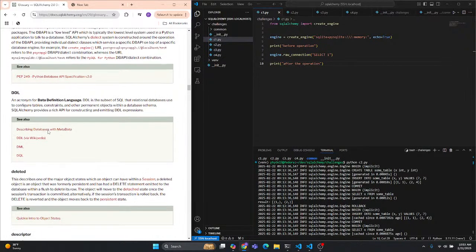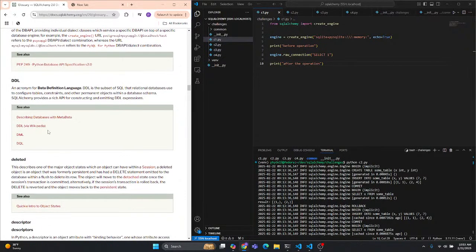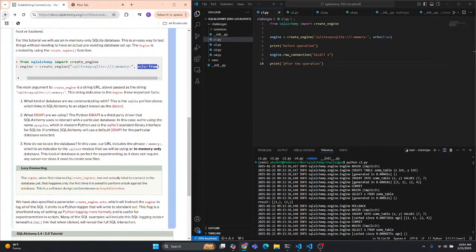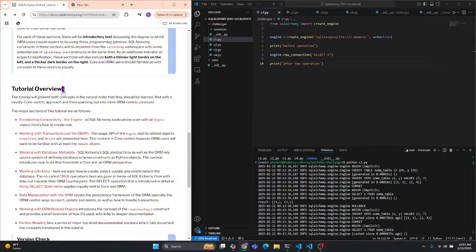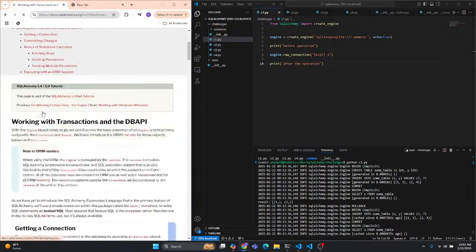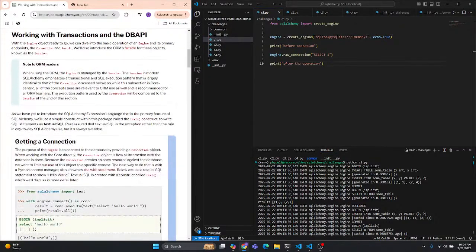Data definition language. Okay, so this is still review.